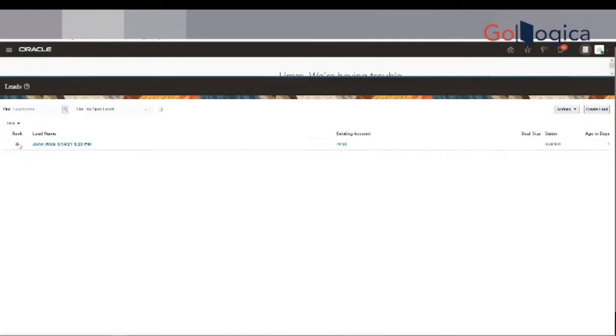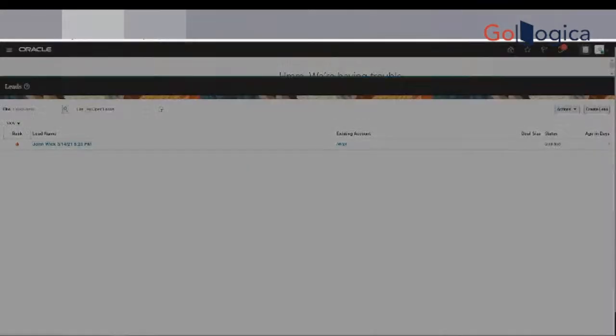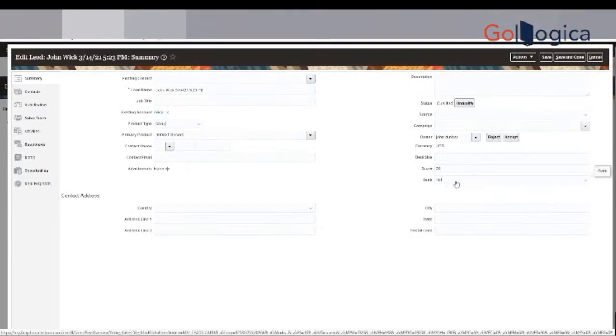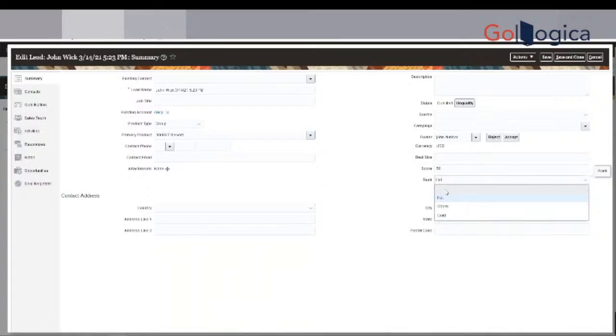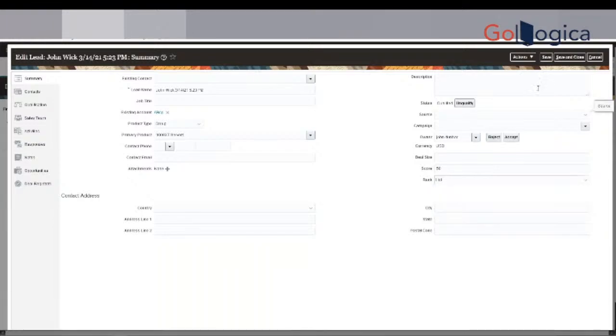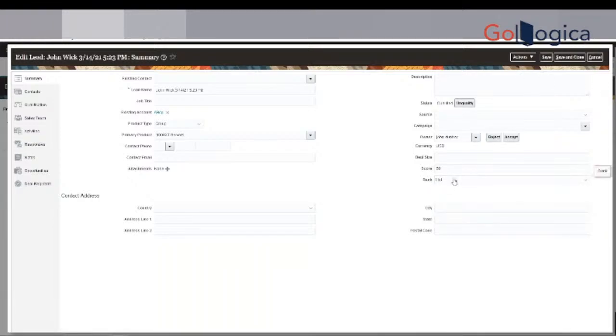See, earlier it was blank. Now you see the image is like a burning image, or the flame image, and the value is now hot. That's assigned by the system basically. I made it blank before I ran the rule, if you recall that. And now you see the value is set to hot.